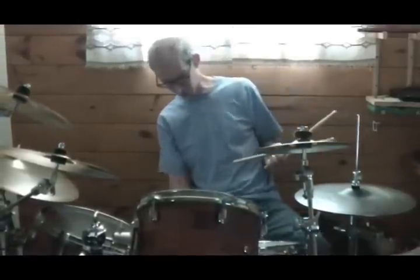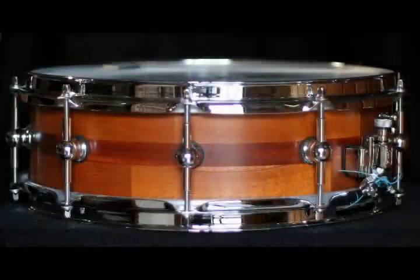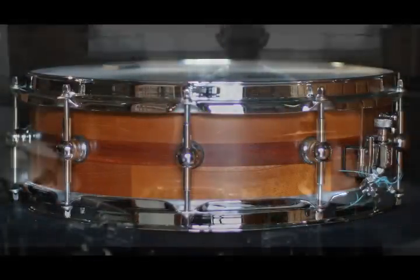Okay, let's see, which snare drum do I have here? This is a 4.5x14 Honduran mahogany and padauk snare drum.